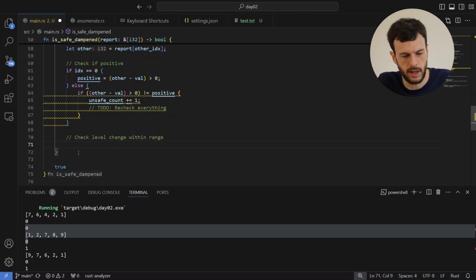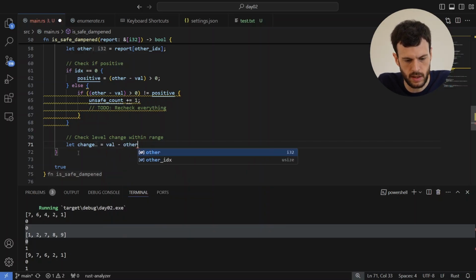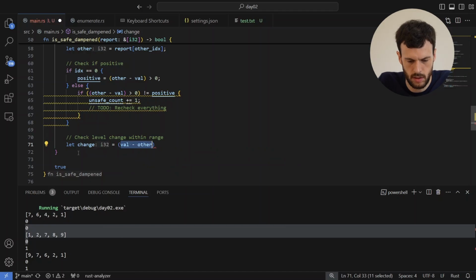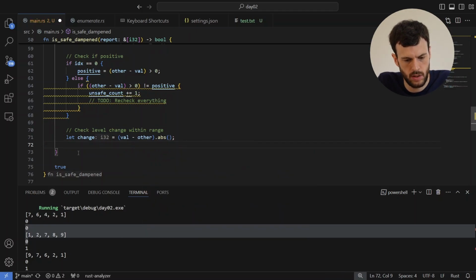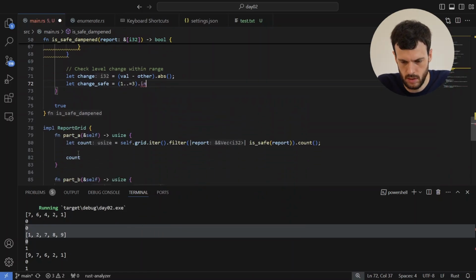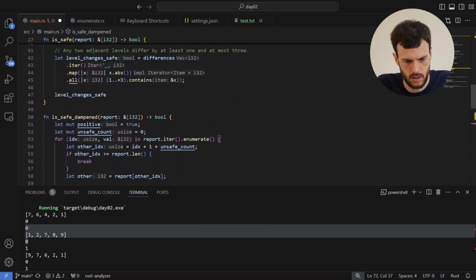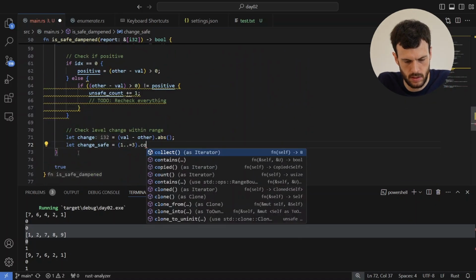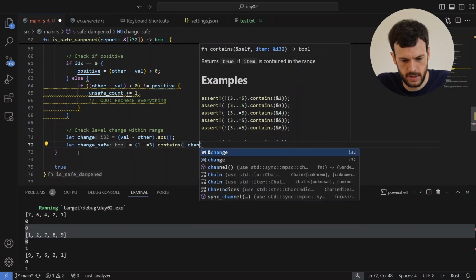So we can do let change is val minus other dot abs, and then let change safe is 1 to 3 dot contains the change.